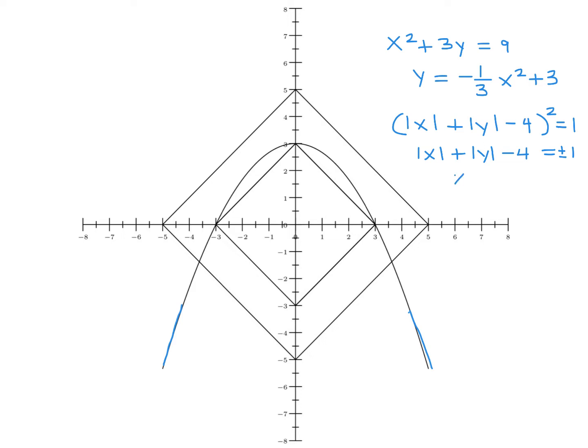And that leads to 2 equations. We have the first one, which would be equal to 3, and then the second one, which would be equal to 5, I believe, right? Yeah, 5. Okay. So this first one is the inside box. I'll just draw a line right there. And the second one here is the outside box. So if you guys have a little bit of practice graphing equations that involve absolute values, then it shouldn't be that hard for you to graph those 2.